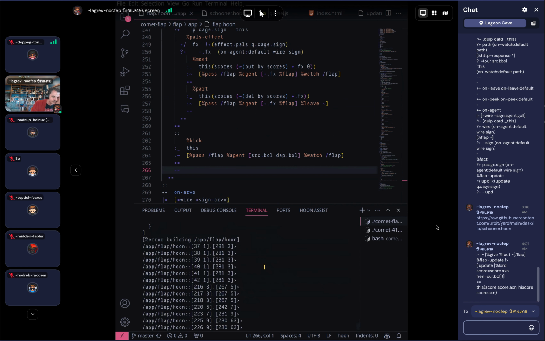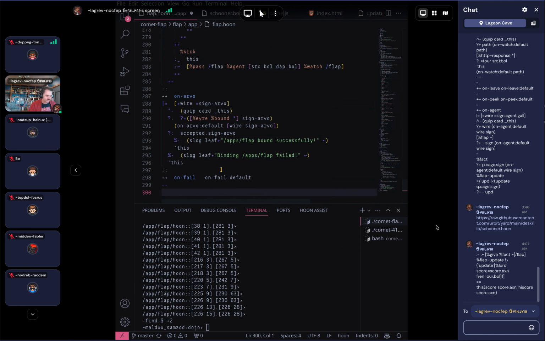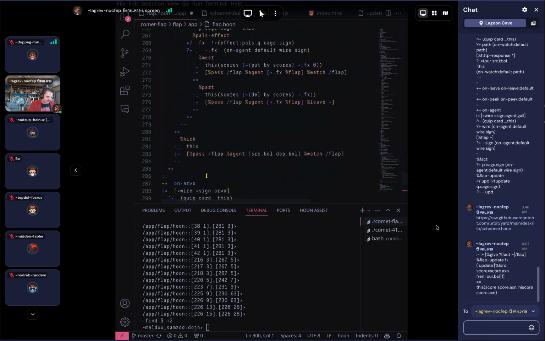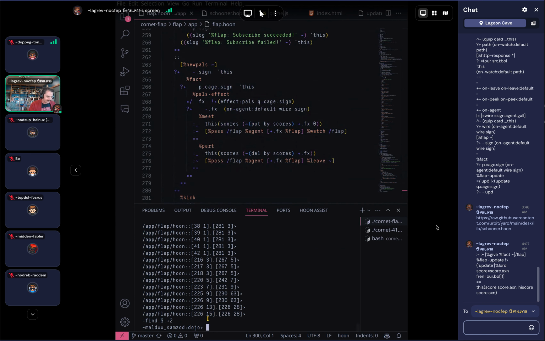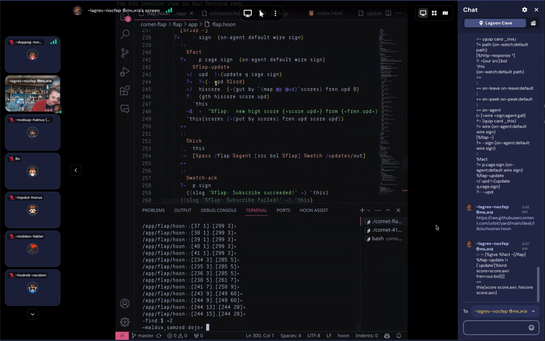If I've done this in the right order, this ought to work. No, I'm off by one somewhere. Okay, so let me just copy the whole thing and replace it with the one that I know is correct. It is the same code, it's just making sure that I have everything lined up in the right spot. 244.